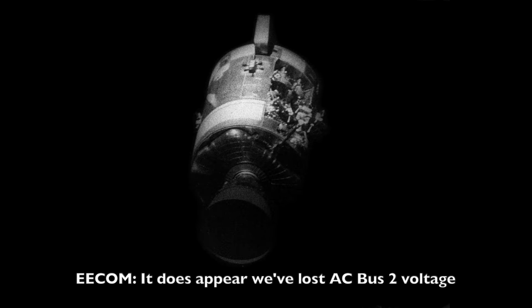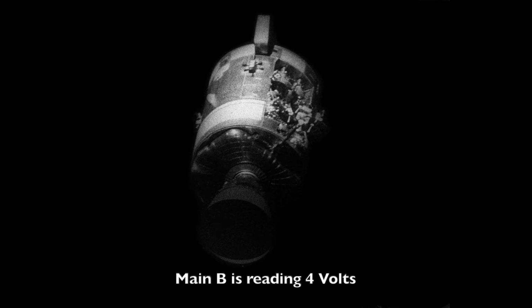It does appear we've lost AC bus 2 voltage. Main B is reading 4 volts, and that effectively takes AC2 away from us.